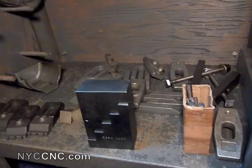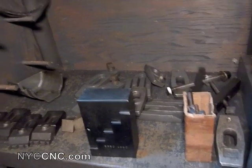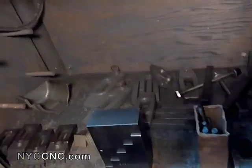Inside the cabinet, which is a little dark, but I've got to reorganize all this, you can see some larger step clamps, some larger straps, other clamping equipment.